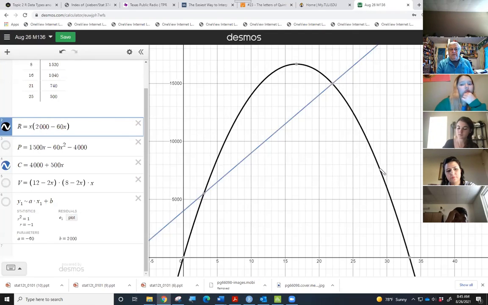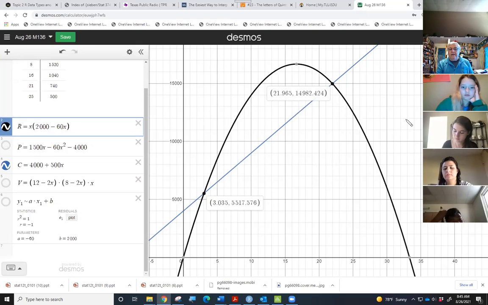And that is what it looks like. And I have forgotten now who said, wouldn't it be interesting to know where these two functions cross? And it would be. And Desmos has given us the intersections here. Now, what would be the interpretation of the intersection of those 2 points? Dr. Simon, I was going to just take a blank guess. It could be a break-even point or somewhere where something's neutralized, I guess. Well, that's an excellent guess. It would be the break-even points.